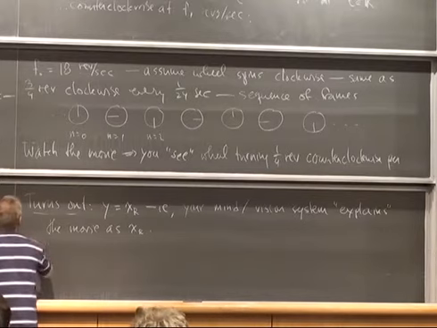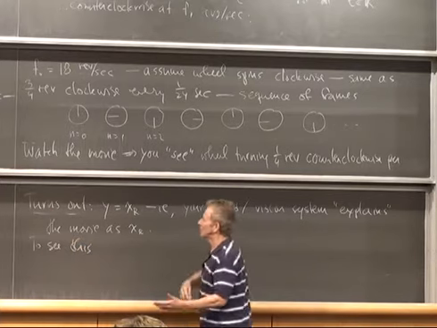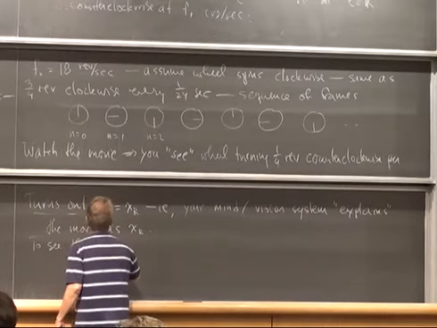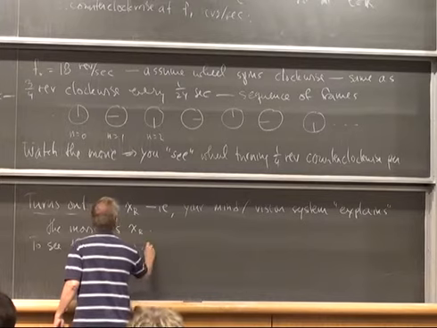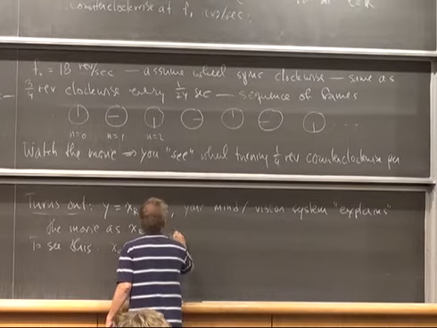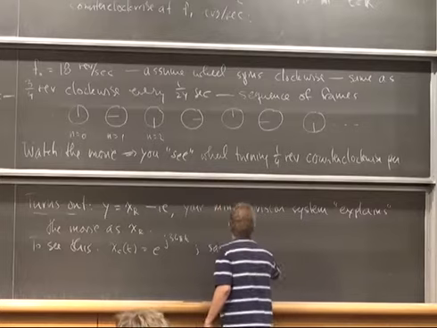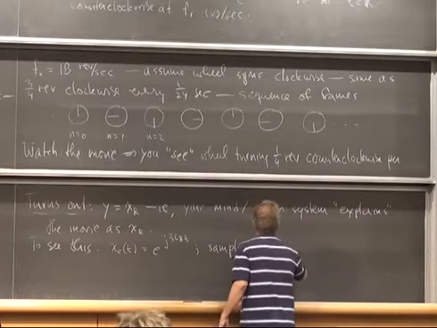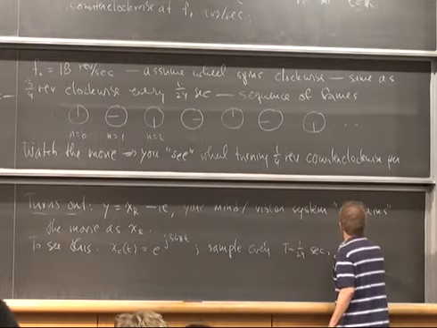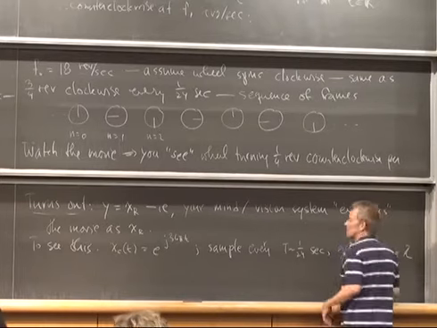Let's see how this happens. To see this, we're going to go through the whole sampling and interpolation apparatus. Okay. So xc of t is equal to e to the j 2 pi 18t. So let's write that as 36 pi t. Sample every t equals 1/24th of a second, okay, then you get your signal x of n. I'm not even going to write down what x of n is. I'm just going to look at the spectra.